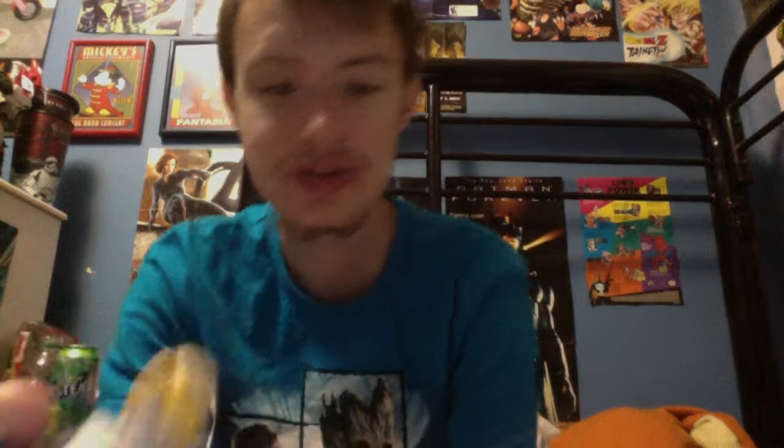Speaking of gaming merchandise — it is Sheik from Ocarina of Time. This one cost me about $15 at Walmart. I know they're way cheaper in the US. Very, very detailed — they even got the eye done well. She comes with a little harp accessory. There's a little articulation in the knees, the ankles, the arms. The harp doesn't fit very well unless you have her holding it with both hands. The arms move up, elbows, wrists swivel. There's a joint there that I think is meant to hinge back and forth but really doesn't, and they feel kind of flimsy. The head can move — feels like it's on a ball joint swivel. Very nice to have it. Love Zelda collectibles.